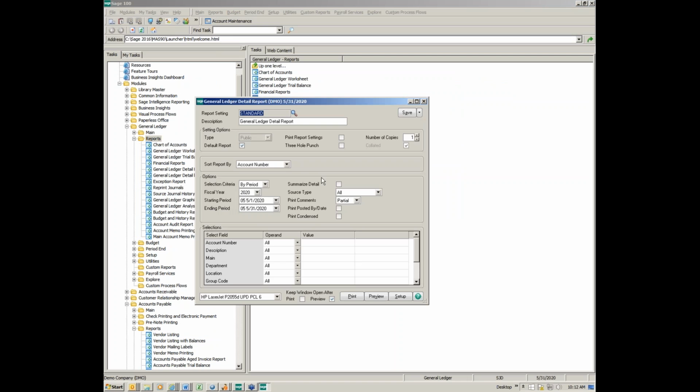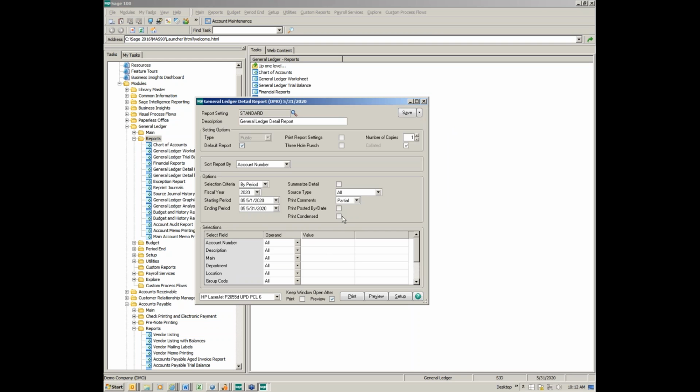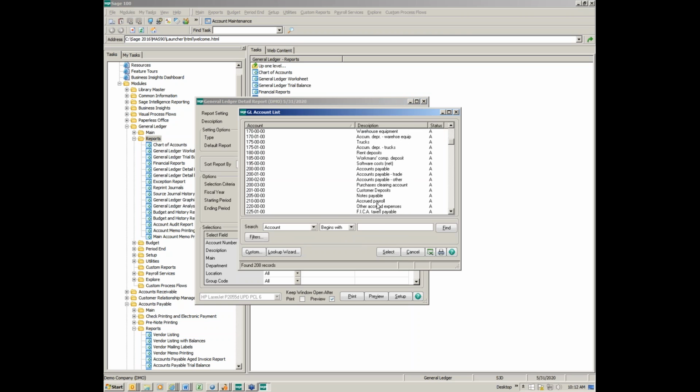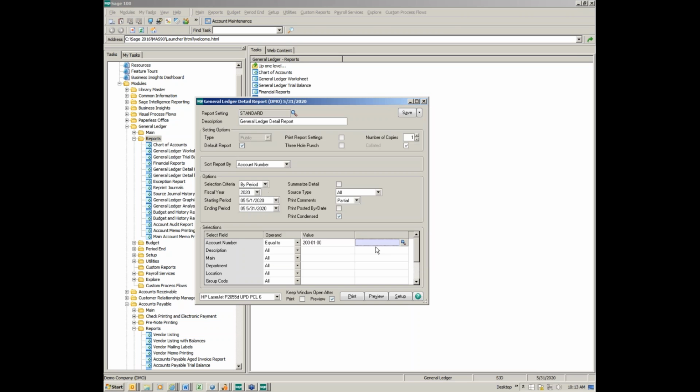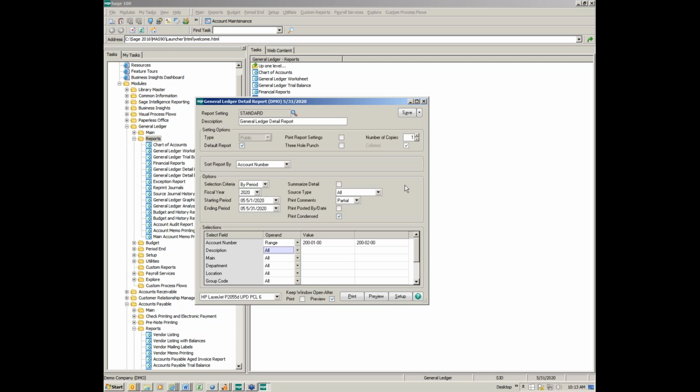So I'm going to run the GL detail report rather than going to account maintenance. I think I just did one for AR, that's right. So I'm going to come in here, go down to my AP accounts, pull them all, and hope that I balance. Let's go into here. Let's see, I think I just want, oh yeah, I just want 01. Oh, let me take a step back. I don't want that one. I want the 01 and 02. So I'm going to come down to my 02. Okay. And I'm going to preview this.